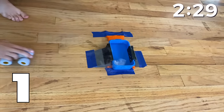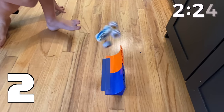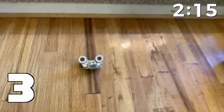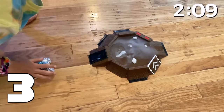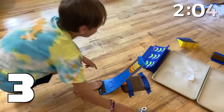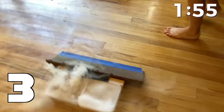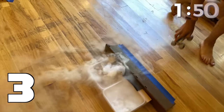No. Oh, bicycle! Let's go. Two. Wow, that was a sweet wheelie. That was awesome. This thing's just dying. It's dying. Oh man, that was gonna land if this thing wasn't there. It's gonna go sky. This one's hard. Woo! Oh, not bad, not bad at all. You ready? Oh my goodness, he only has three.